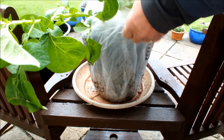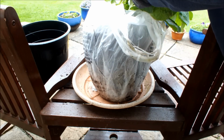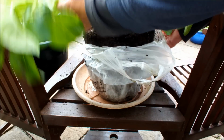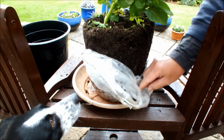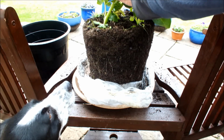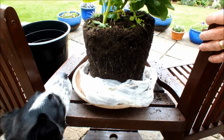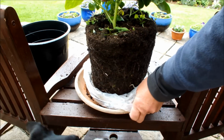Okay, so as you can see, we've lifted it up onto this table and a bit higher now. Let's see if we can take this shopping bag off without disturbing the root ball. That was the plan. Okay, there we are. That's the root ball fully exposed, but undamaged, and not a potato inside. So had you emptied this out, you'd have been sorely disappointed and your potato would be finished.